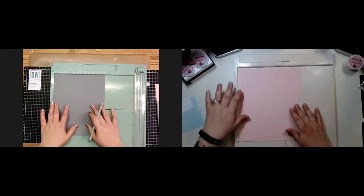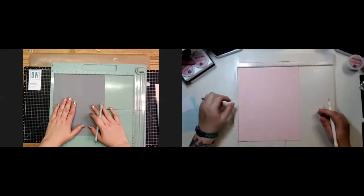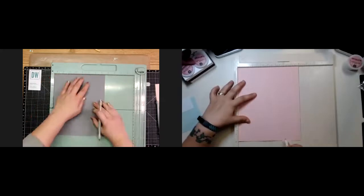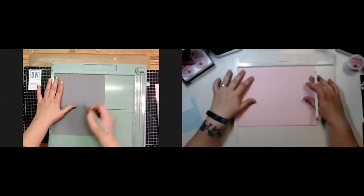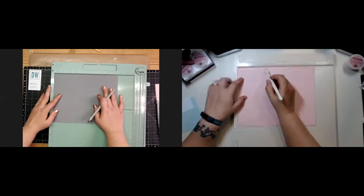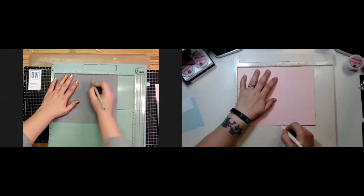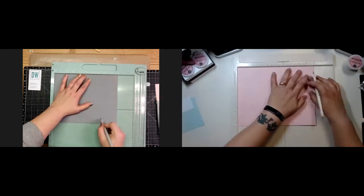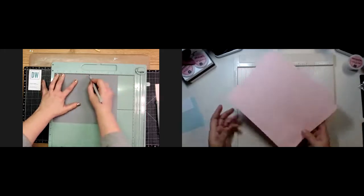So we are going to put our paper in portrait-wise, so the shortest side is along the top. We're going to score it 2 inches and 6 inches. And we are going to then rotate, so our paper is 10-inch side along the top. And we are going to score it 3½, 5½, 7½, and 9½. And we're done with our scoring at that point.